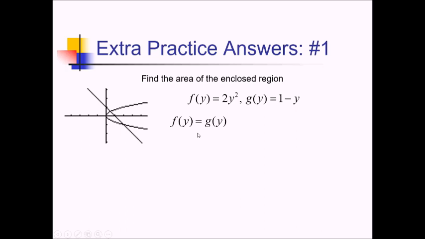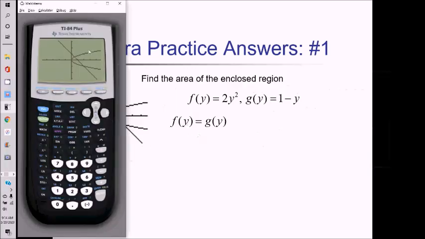So let me go back to my calculator, and I'm just going to clear that stuff out. Let me escape, and let me go to my draw menu again, and I'm just going to clear those drawings now. I don't want to see them ever again. What I am going to do is go back to my y equals, and now I'm actually going to graph those functions out as functions of x, and I'm going to find out where they intersect. So here they are again, and I've got two intersections, one over here, one over here.